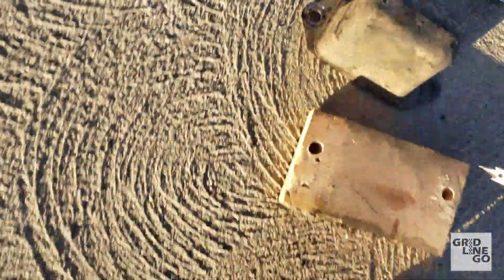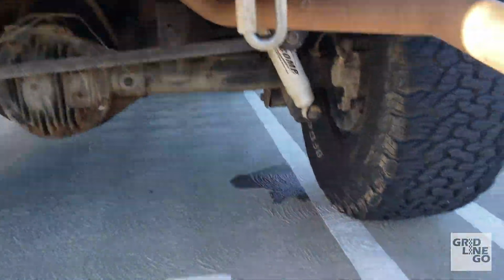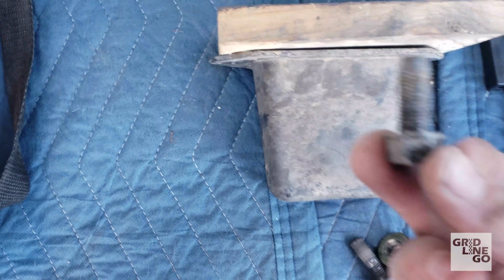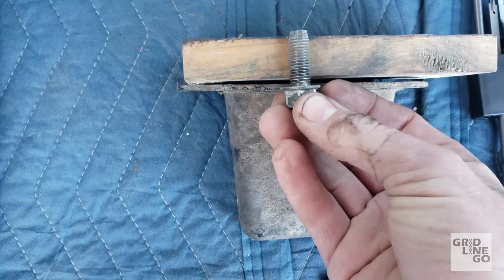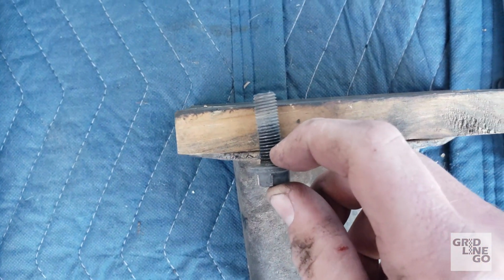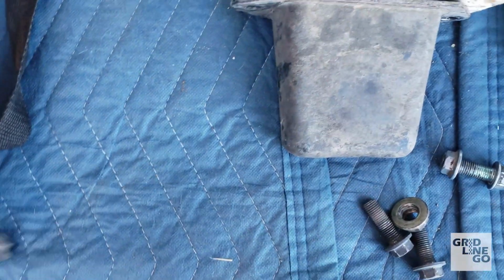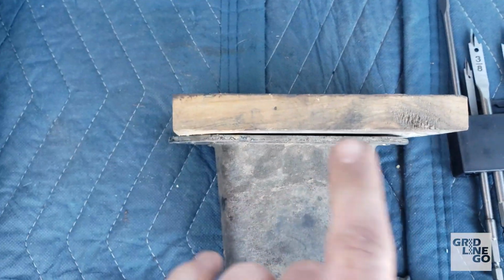Okay, so I took a spade bit here and went through, made a nice little hole, and these are going to line up there, and I put my bolts in each and put it under. I didn't do any math on this. This was kind of just a shot in the air. But the original bolts that come out of it were going to be just too short to even grab anything. Luckily, I had something that would be useful for now and be right about there. That's going to be just too small. I'll get some bigger ones later, but for this testing purpose, it should be good enough.